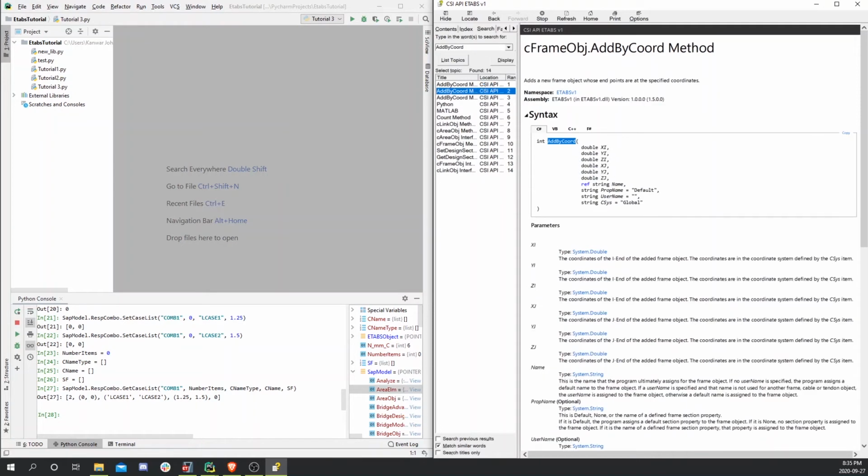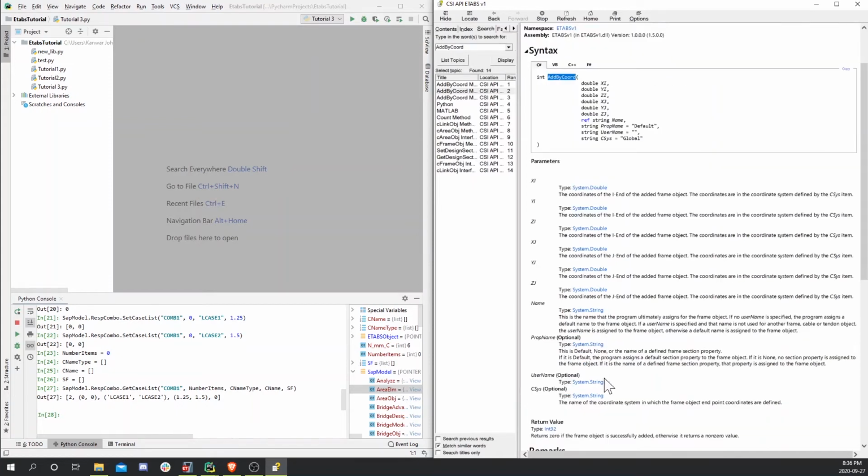So I'm using frame objects. It wants double values, so just decimal values, a string, and then the prop name and the username. I'm guessing some of these are optional. Yeah, optional. I want basically X, Y, and Z coordinates for the beginning and the end.